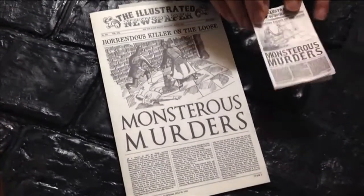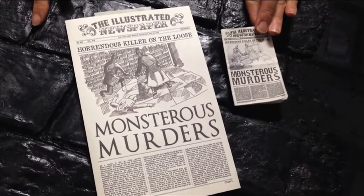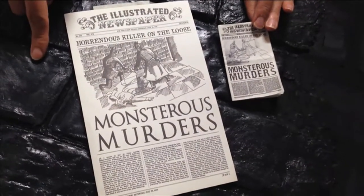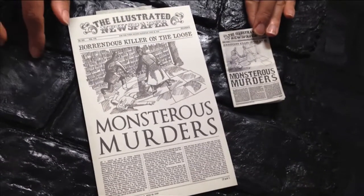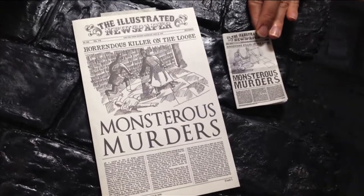Because the shot starts as a close-up, we had to remake the newspaper and the cobblestone at a bigger scale so that it has more detail. So, if you look down here, this is the scale difference, so that's a small version of that. And that's the cobblestone, which this time I made out of plaster of Paris and painted it and varnished it like the other cobblestones so that they look similar.